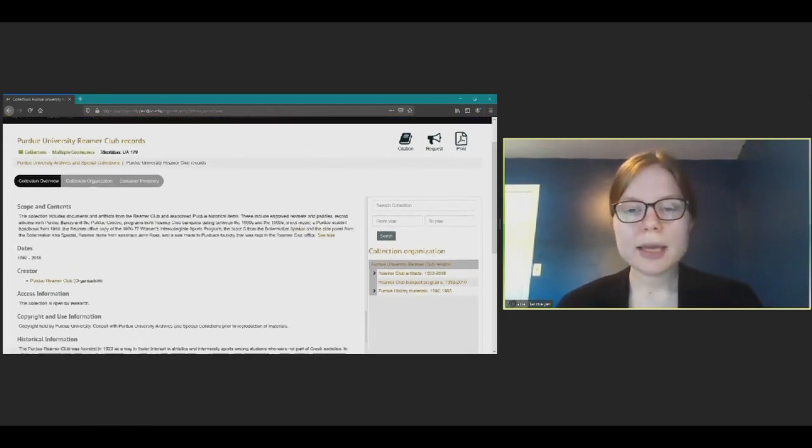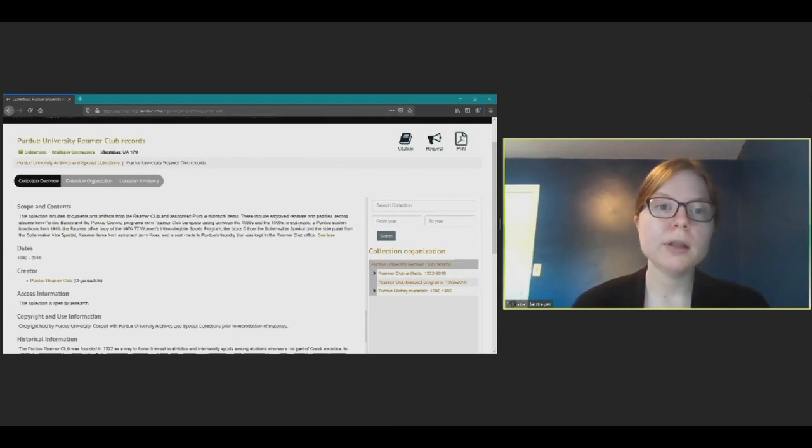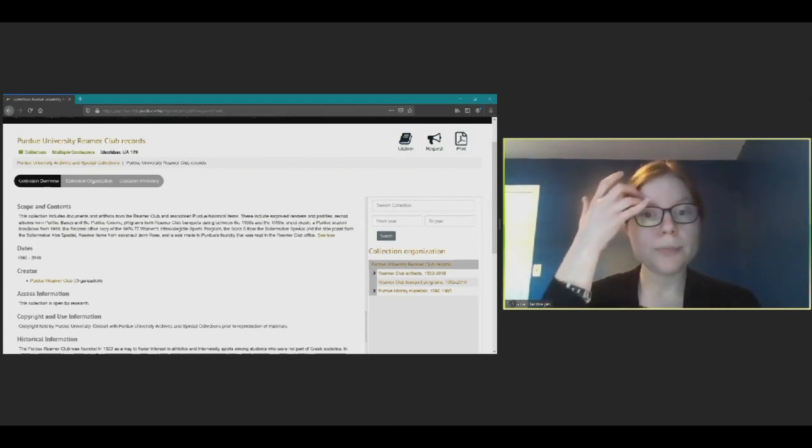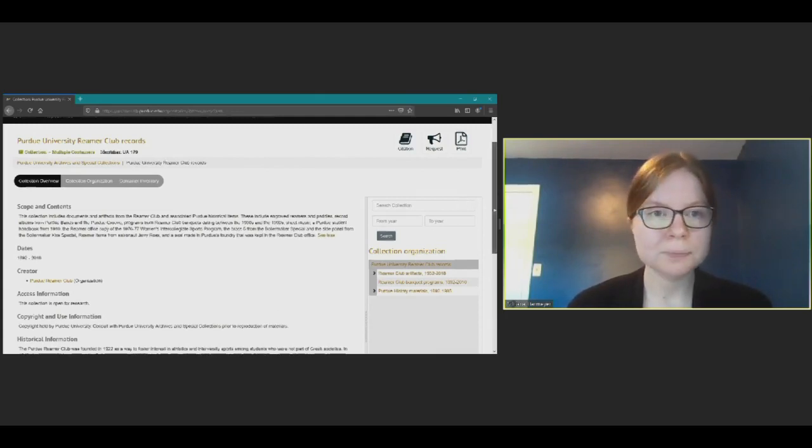So much like I was saying on the description page in eArchives, how we try to give you all the information we have about a material, this page in our database that we call a finding aid, we try to give you all the information that we have about an archival collection. So you can make the most informed decisions for your research. You can determine if this is going to be relevant to you before you made a research visit or before you followed up with us to ask additional questions about these materials.